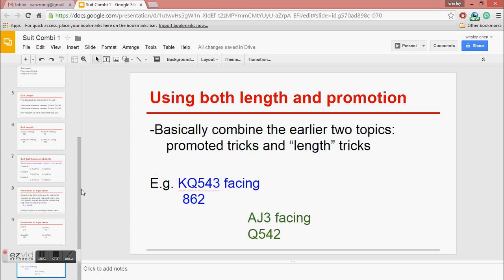So if it's 4-2 break, there will be no length trick. There will only be a promoted trick. And take this time to think about the opponent's point of view. If someone is holding the 4 card suit, 4 cards and 2 cards, right? 4-2 break. If someone is holding the 4 card suit, what's one way that they could misdefend? One very common error is when they discard something from the 4 card suit to make the break 3-2 and let you get away with this trick.